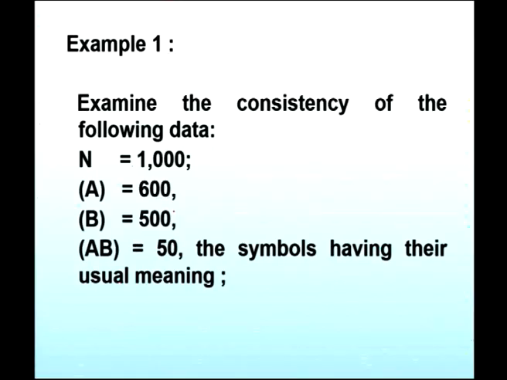That is, 600 plus 500 gives you 1100. In 1100 there are 50 members who are possessing both the attributes A and B. So, even if the 50 is reduced, you get 1050. That 50 is extra because the population is only 1000. So, 50 is extra, therefore, the data given is not consistent. But this kind of intuitive speaking cannot be done with all the data. We have to check the consistency only through the proper conditions we have studied earlier.